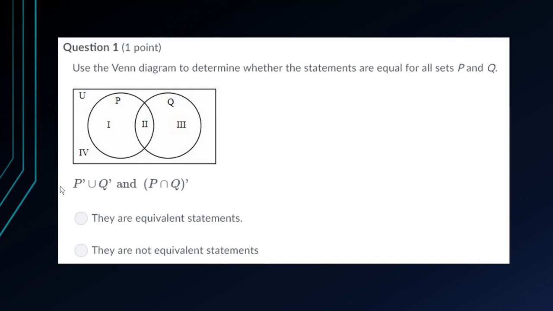So you're given this Venn diagram, U of course being the universal, P representing everything in this set P, everything in Q. You can see 1 is in P only, 3 is in Q only, 2 is in their overlap, and Roman numeral 4 is on the outside. You were asked if these two were equivalent statements. Well, there's a couple ways to go about doing this. One's a shortcut if you recognize that this is actually one of De Morgan's laws, but they kind of go through a simple proof of De Morgan's law for sets.